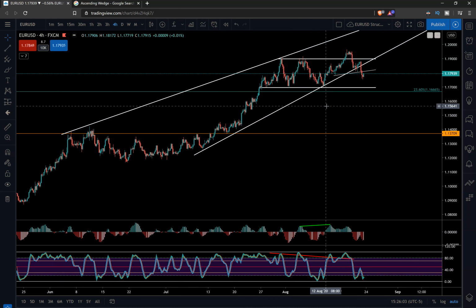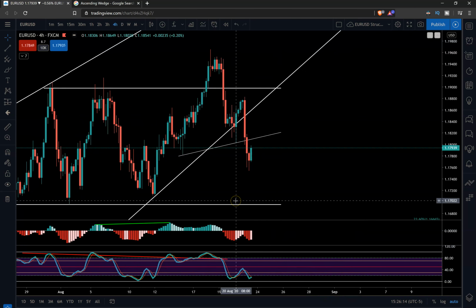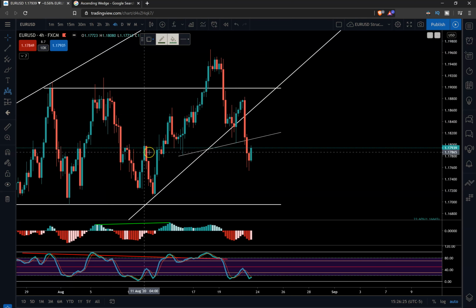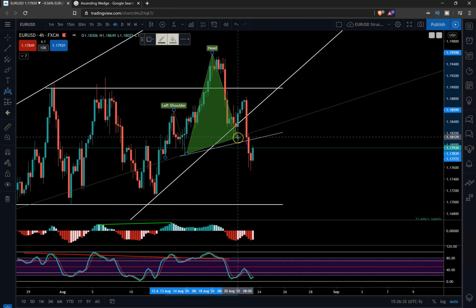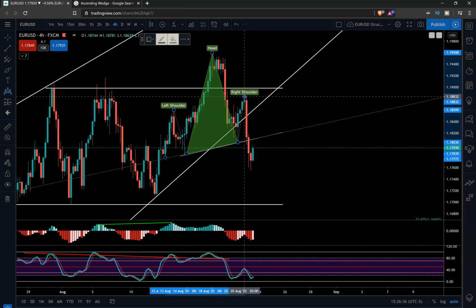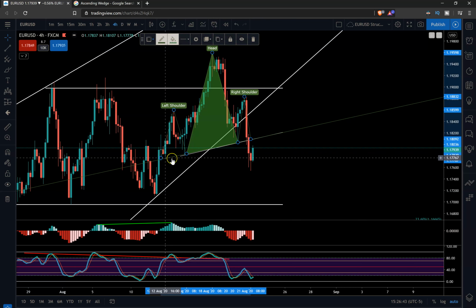Some of the patterns that I saw didn't play out, but the one that's more consistent is the range pattern. I got this line here. I don't think this is a head and shoulders, but I'll show you all what I see. I could be wrong. Head and shoulders pattern, and the neckline is right here. It's a slanted neckline. As you know, how to trade a head and shoulders pattern is you wait for confirmation of the right shoulder breaking the neckline.